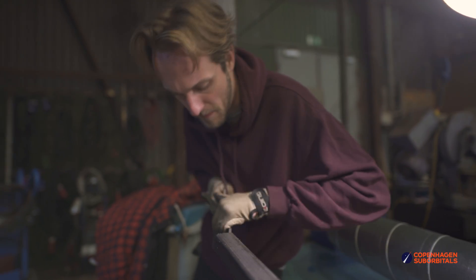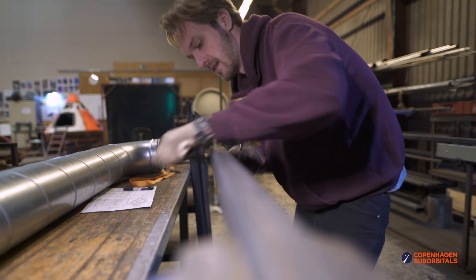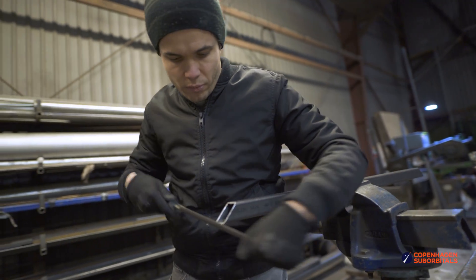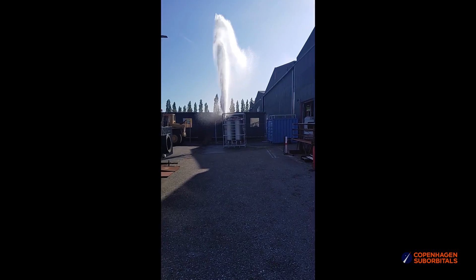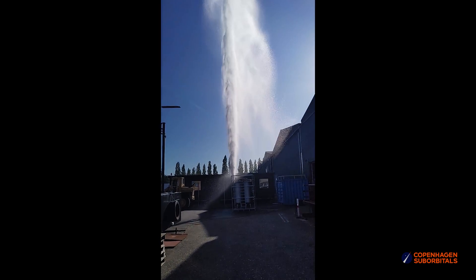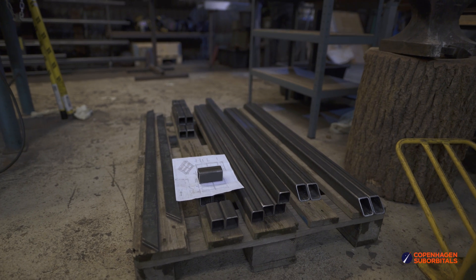Cameron and Matthias came for a tour of our workshop last weekend and decided to come back with two pairs of helping hands this week as well. Our head of IT, Ignacio, joined their forces as they started working on a cage for a one cubic meter water container, which will be used to collect water during our BPM 100 engine injector water flow tests to verify the injector's mass flow. They did a great job in the time they had and we appreciate their support.